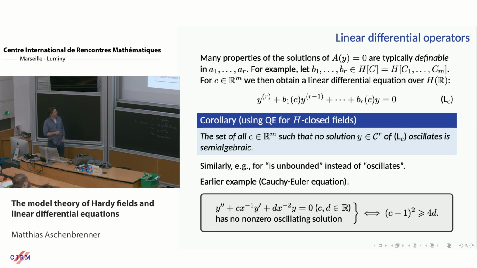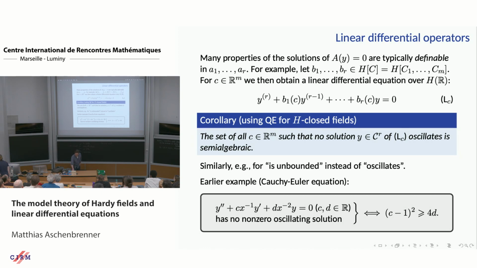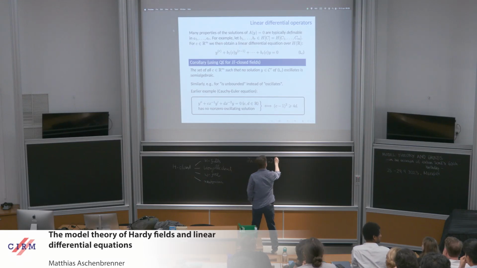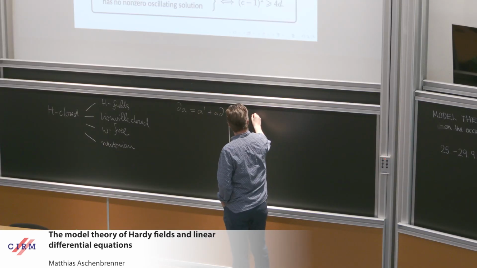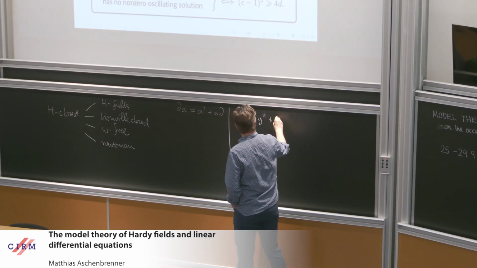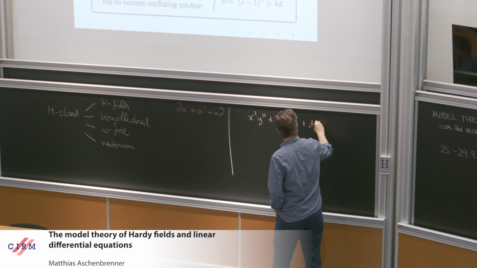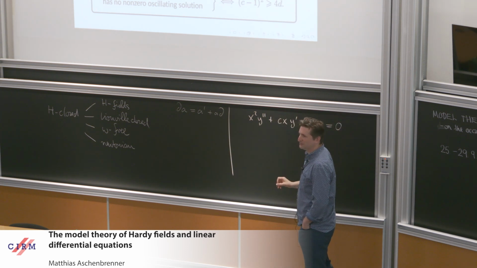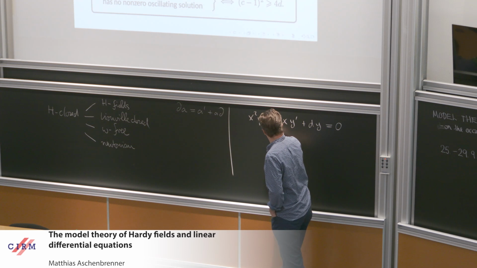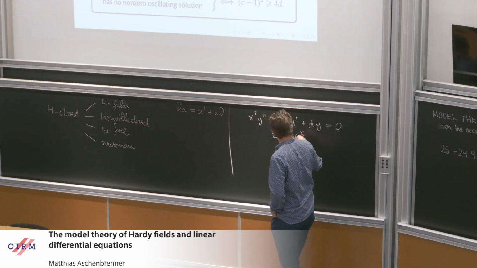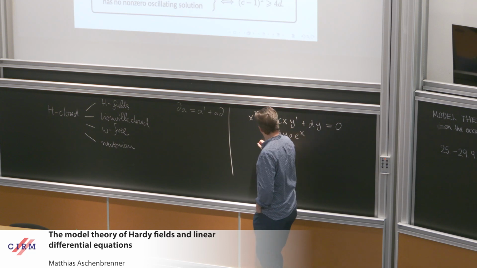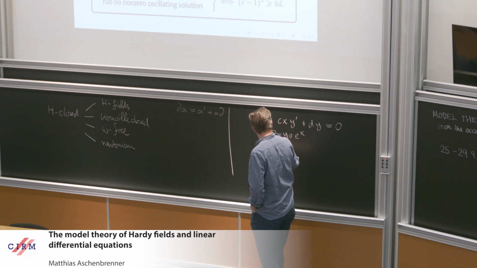All right. And then, yes, the Cauchy-Euler equation. Let's see, do we have time for that? Right. So do you remember how you solved the Cauchy-Euler equation? Let me rewrite it a little bit. Let me write x squared y double prime plus c x y prime plus d y equals 0. You do a change of variables: you set z equals y composed with e to the x, and then you take derivatives of this.